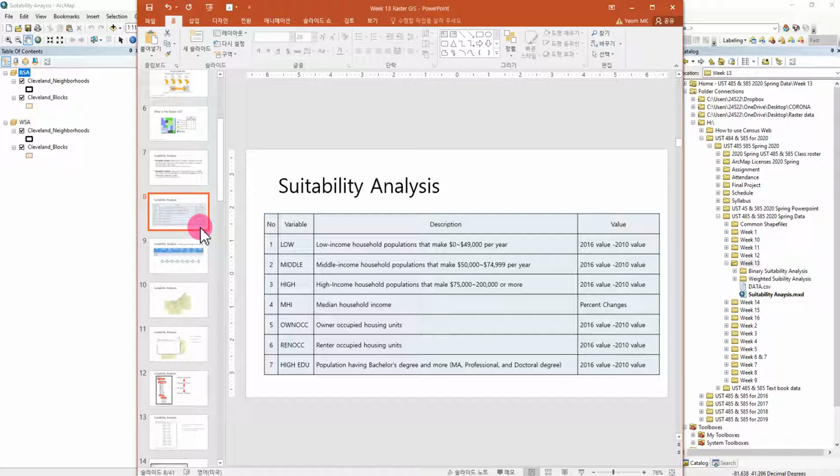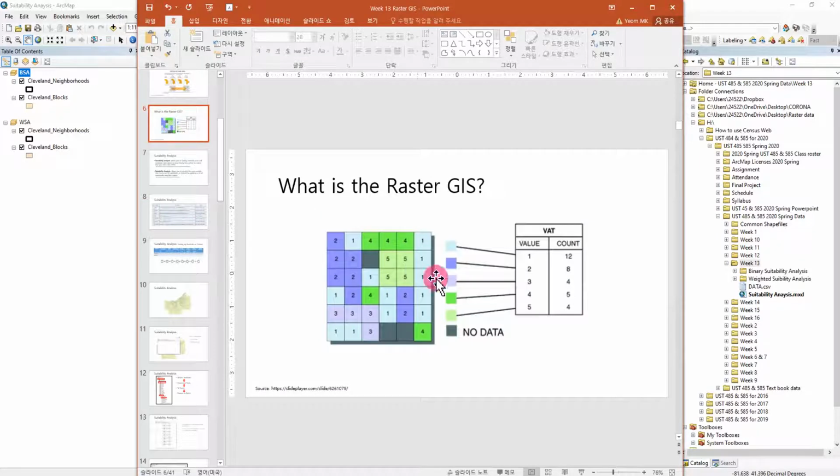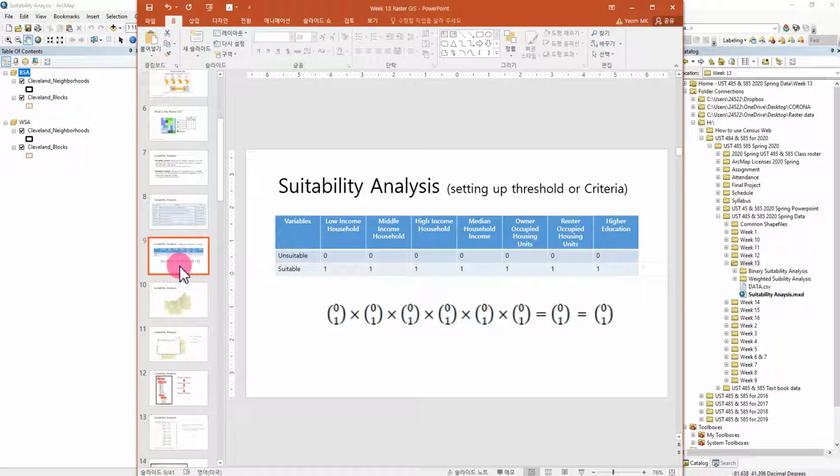Based on this, you can create those kinds of criteria thresholds. Here, I can say 1, 2, 3 are not suitable, and 4 and 5 are suitable. Then we can reclassify 1, 2, 3 to 0, and 4, 5 to 1. If we reclassify them, it will look like this.